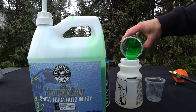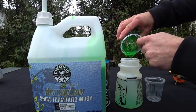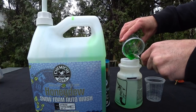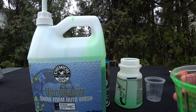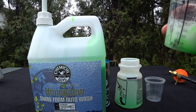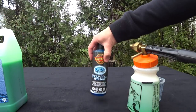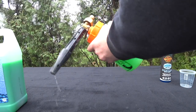I'm going to pour the two ounces directly into here and use a spoon to get it all out. To be honest, with the foam gun this stuff works really well - it doesn't give you that same intensity that it does with the foam cannon, but it's not supposed to. I'm going to throw a little bit of water in to rinse it out and get as much product as possible. So that's two ounces of the Honeydew Snow Foam in the Gilmore foam gun. I'll lock it in and agitate it.